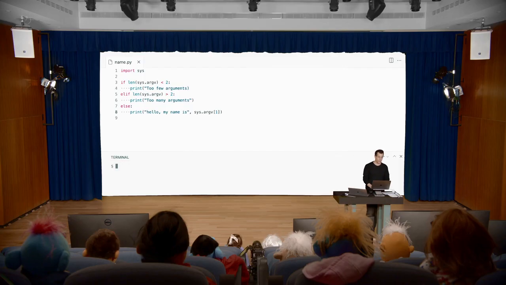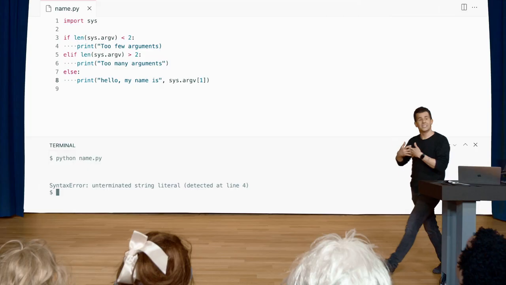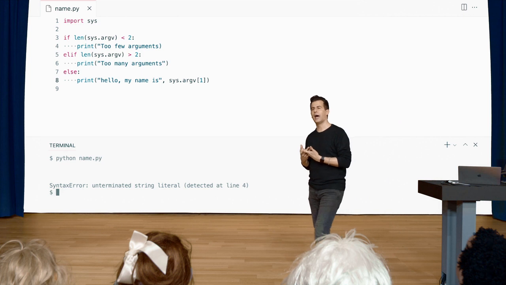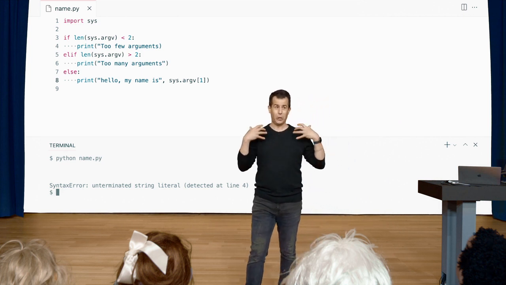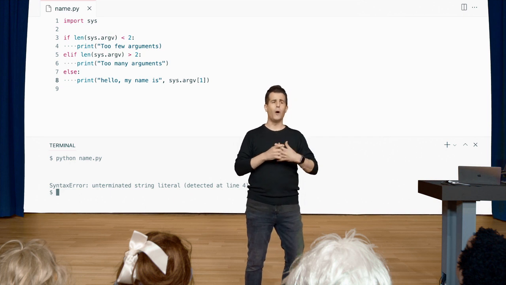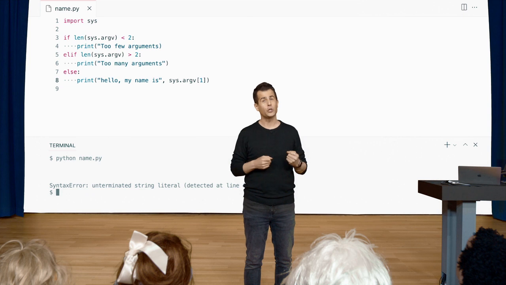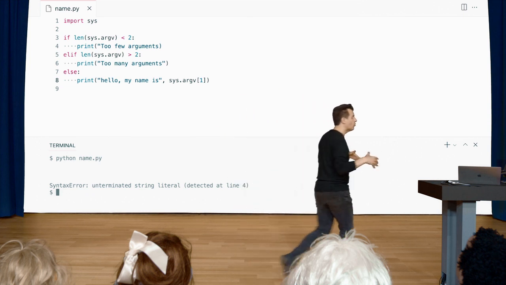All right, let me go down to my terminal window here and run python of name.py, and voila, a completely different type of error. This one, a syntax error, which we've seen in the past. Now, a syntax error, recall, is mea culpa, like I messed up here and I wrote invalid syntax, and so no amount of conditionals or exception handling is really going to catch this one. I need to go back and just get my program to work because it's not running at all.